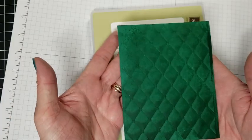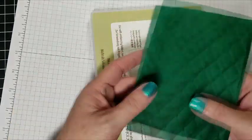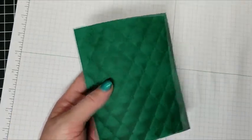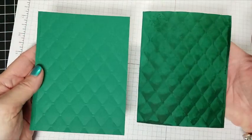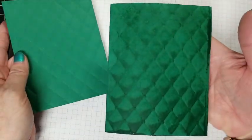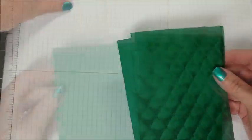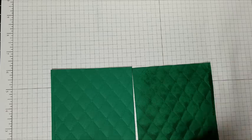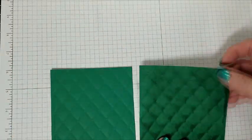And so we're going to set that aside. I've done the same thing with the Shaded Spruce piece. It's still pretty wet. And you can tell the difference when they're wet. I mean, obviously, the one that's wet has got a deeper impression and it just looks better. But what's the difference when they're dry? Let's find out.